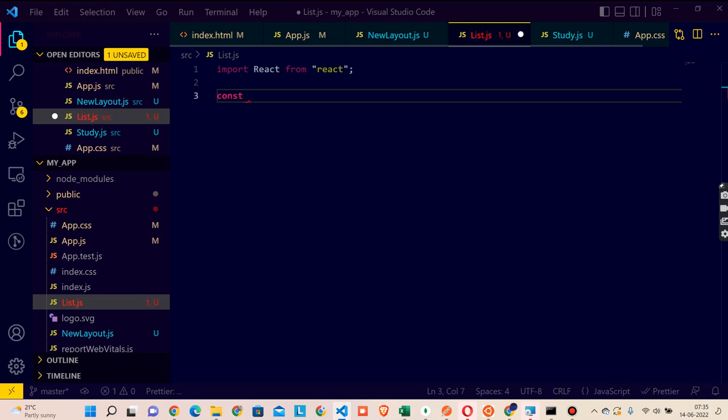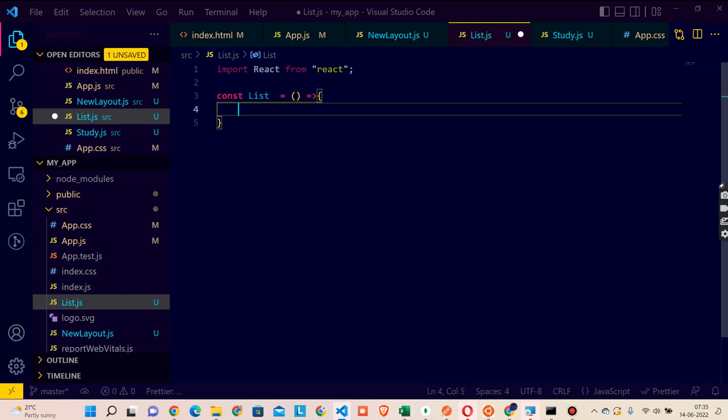Const, you can give var, let, all. This component is not going to change, and we are not going to define another component with the same name, so we have given const List. Every time while creating a component, we keep the first letter of the component capital. Then we do the arrow function.